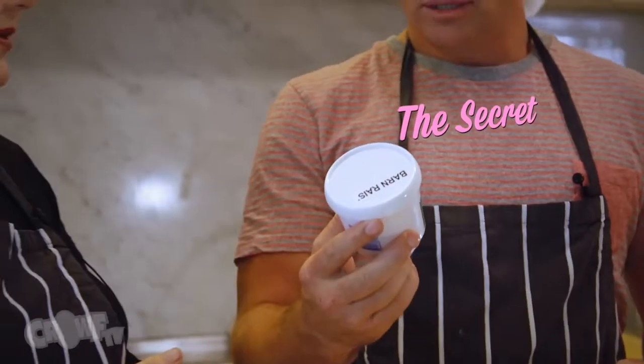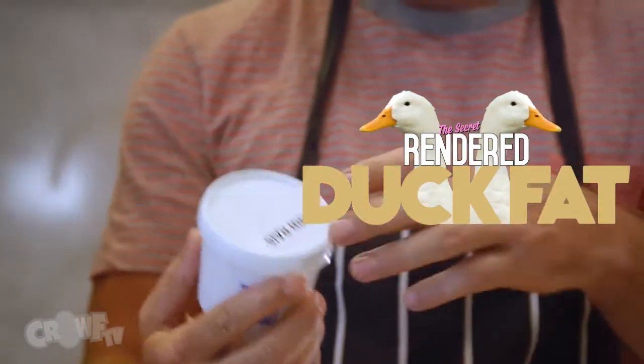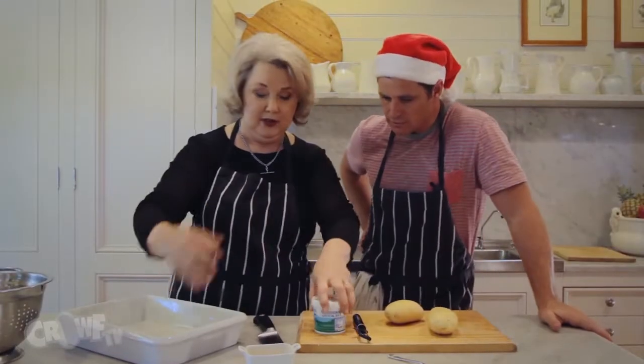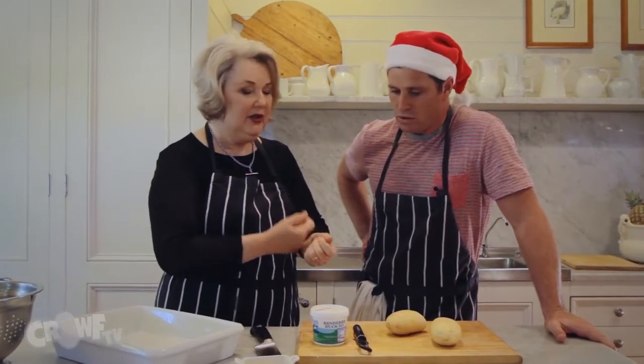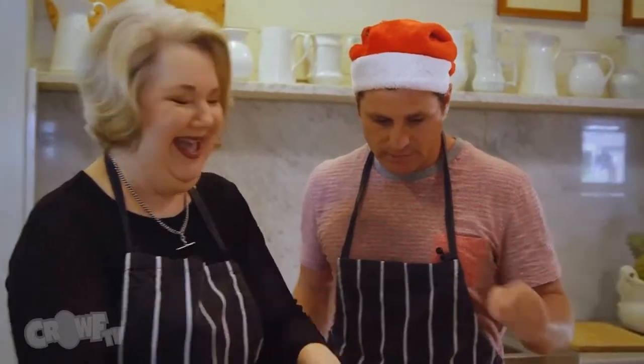That's the secret. Rendered duck fat. Really? Really. What do you do with that? You coat the potato that's been parboiled with it, and in the cooking process, it crisps them beautifully and adds a wonderful flavour, which is very compatible with turkey. And so that's the secret. That's why I haven't been able to do it. It's all because of that.